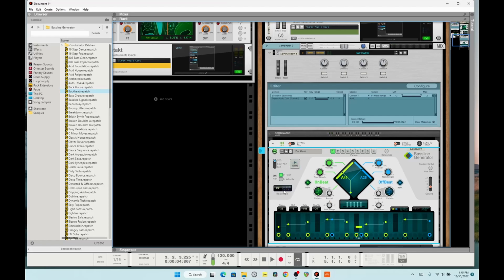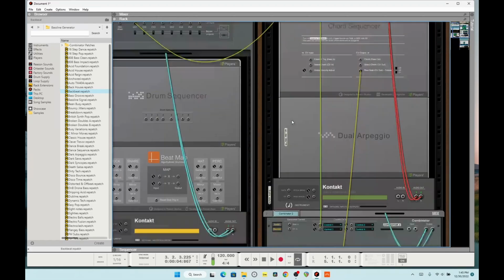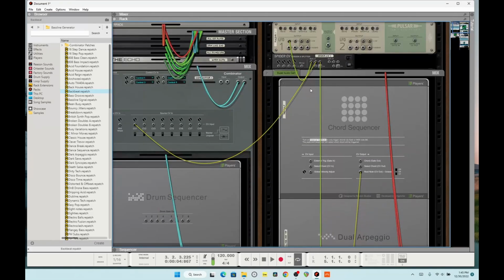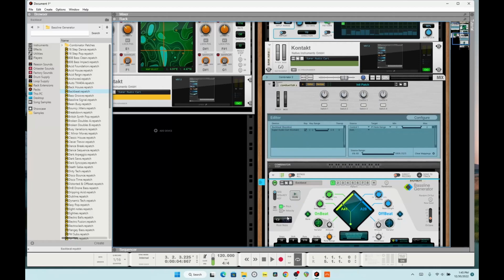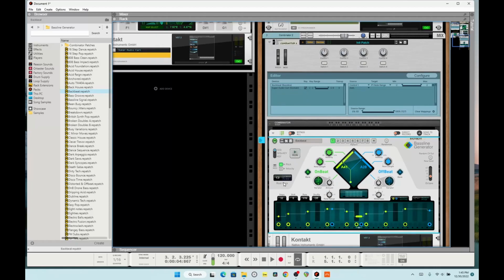Actually, if you'll notice here, I got it changing along with the LFO. So it also changes the drum beat. It should be changing the root note here when it's playing, or at least it shows that it's also changing here.